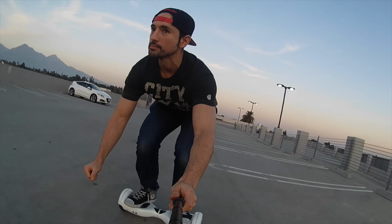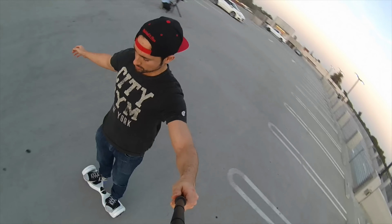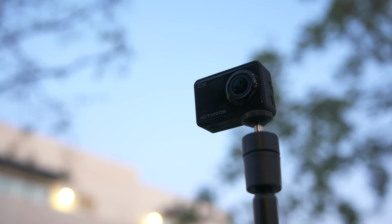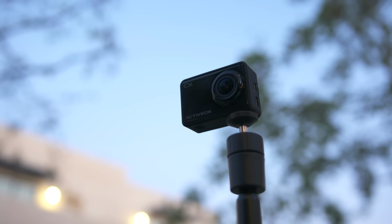Now the stabilization while moving with this wasn't bad, but it also wasn't good, so do keep that in mind. And if you've been looking for an action camera but don't have a ton of cash to spend but really like the idea of having a built-in screen, this is a fantastic option.